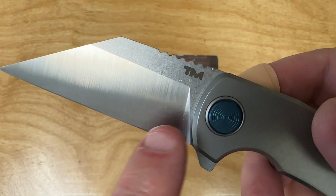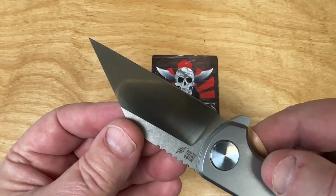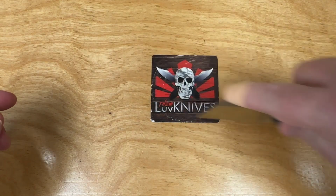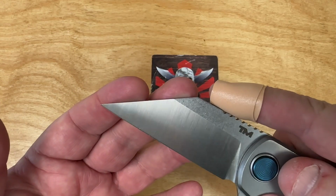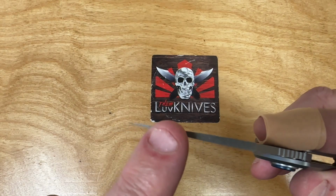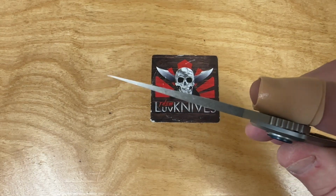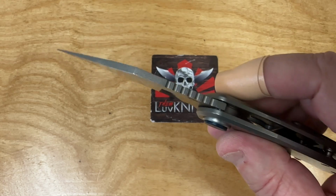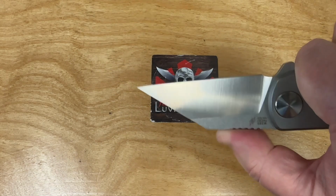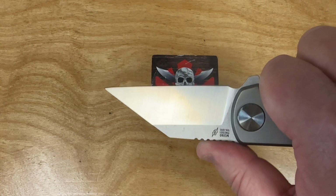Stonewash on the flats and satin on the grind. Flat grind. Definitely could be like a crafty type knife, you know what I'm talking about. So yeah, you definitely got a tip there, and if you look down here, it doesn't look too fragile, but I wouldn't use it as a pry bar or anything. But it looks pretty good here. And then you got jimping up here, so that helps, and that's relatively aggressive jimping.